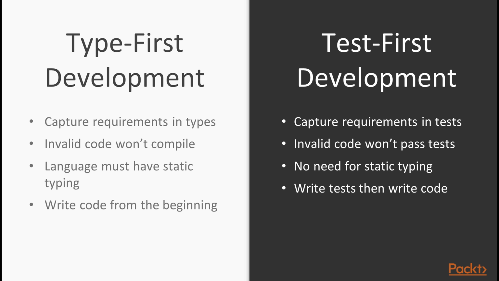If you practice type-first development, you'll have less need to use another popular programming practice, test-first development. In test-first development, you express the requirements of the system by writing tests. The tests fail, and you make them pass by writing code that satisfies the requirements. Test-first development is essential if you use languages like Smalltalk and Ruby that don't have static typing. But it's less essential for languages like F# that do have static typing.